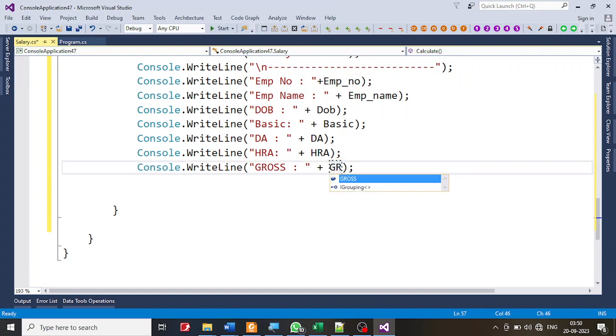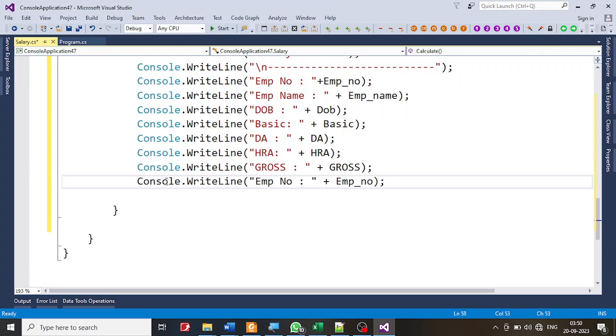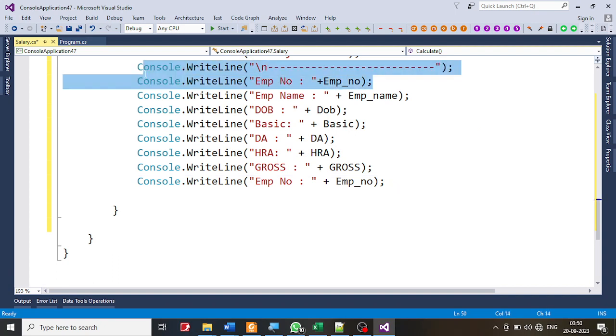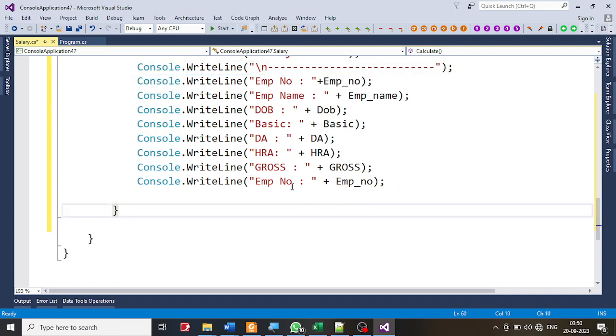So this is gross. Then I'm going to show Control V. Suppose you're wondering how this person is getting that thing. It is CTRL plus V, provided you have copied it. I have already copied this line and it's there in the clipboard. I don't have to type it again and again.